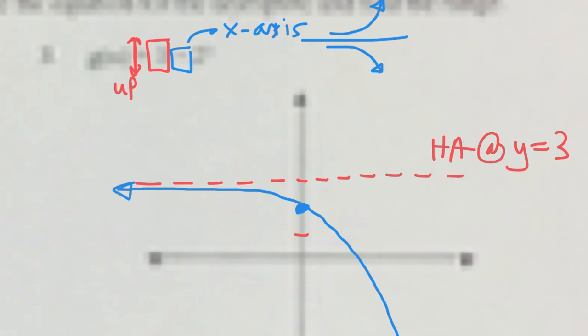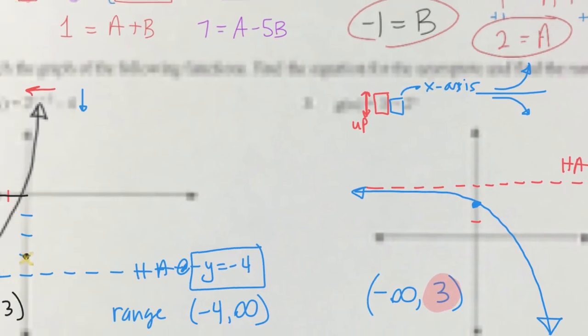So the range of this one is from negative infinity to positive 3. It still has an effect on your horizontal asymptote. The asymptote was at y equals 3, so that number is, of course, involved in your range. So those are your exponential graphs. Know how to do the x and the y intercepts and where you find those negatives in your graph.